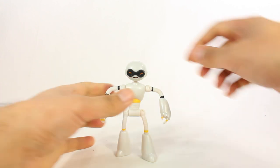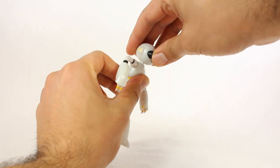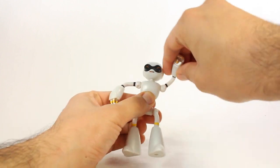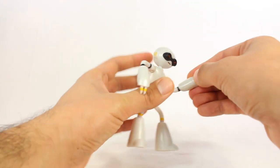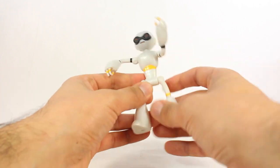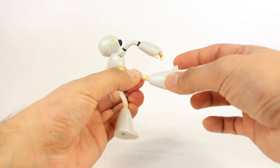Now, as far as articulation goes, you could rotate Professor Honeycutt's head side to side. It does not move up and down so much. You get this hinge right over here at the shoulder, and it could rotate forward. You also get a swivel right here at the forearm. And then you don't get any waist movement or anything, but you do get the hips that move outward. You can move the legs forward, and then you get a rotation right here at the boot.